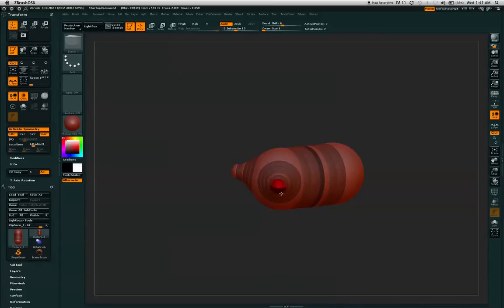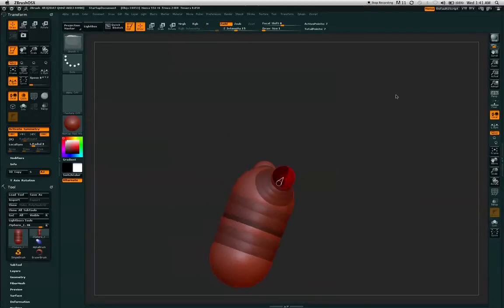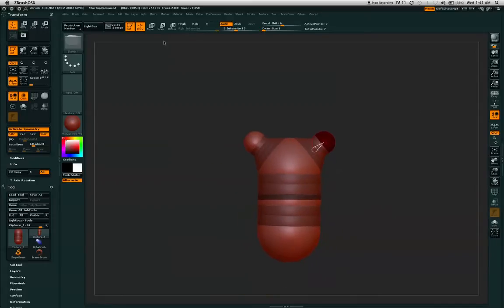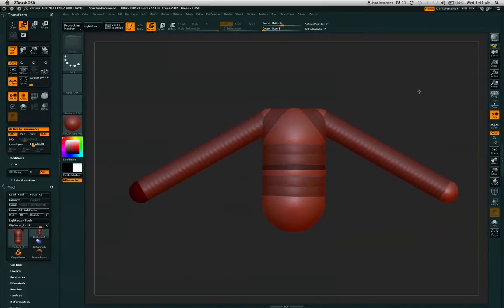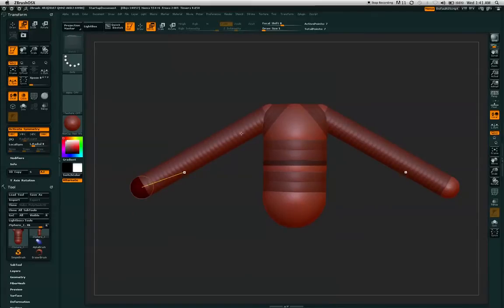Go ahead and click, hold the Shift key, and drag out another ZSphere. Now we're going to go to the Move tool and drag the arms down to about there.